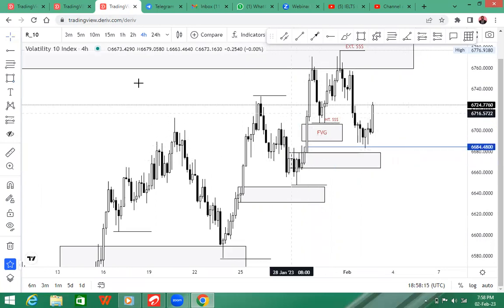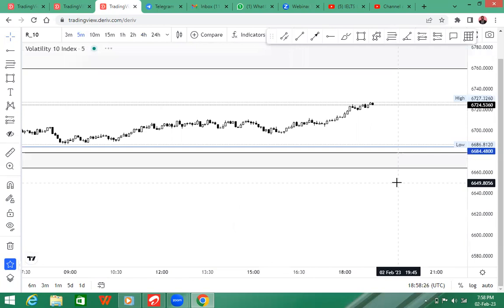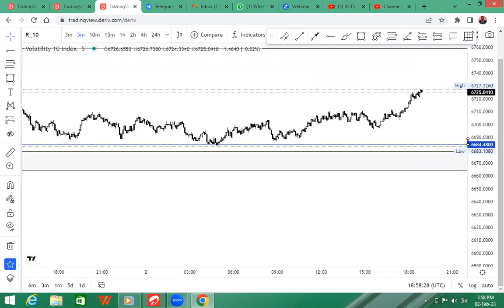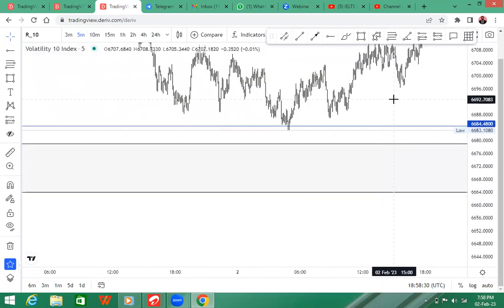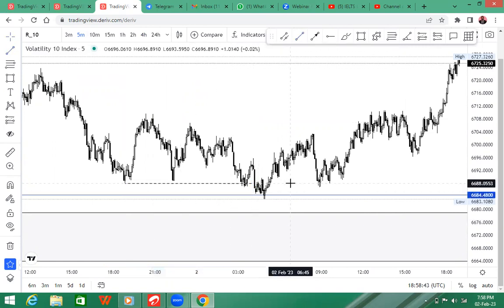And price seems to take a move off. So let's go to 5 minutes. This is the last one I'll do, 5 minutes. Okay, look at what happened. Are you not seeing that distribution? This was the 5 minutes. Price came, a low, a high, and price closed below all of these lows. So that was the sweep.